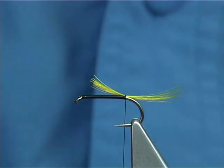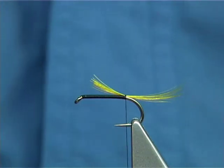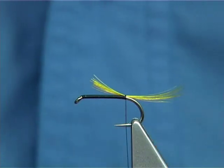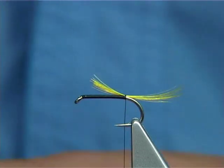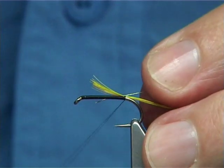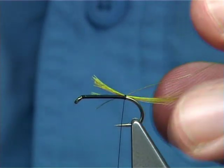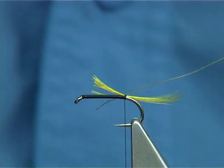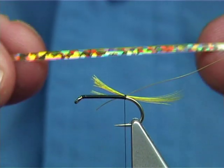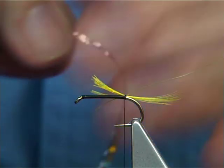Because it's got a gold body, you really have to have a nice smooth base for your tinsel. Your rib, this is a small gold wire, steady or not, you could use an oval tinsel if you want. I just feel the wire is much stronger, lasts a bit longer. Now for the body, this is the gold holographic, and this is the large or wide.